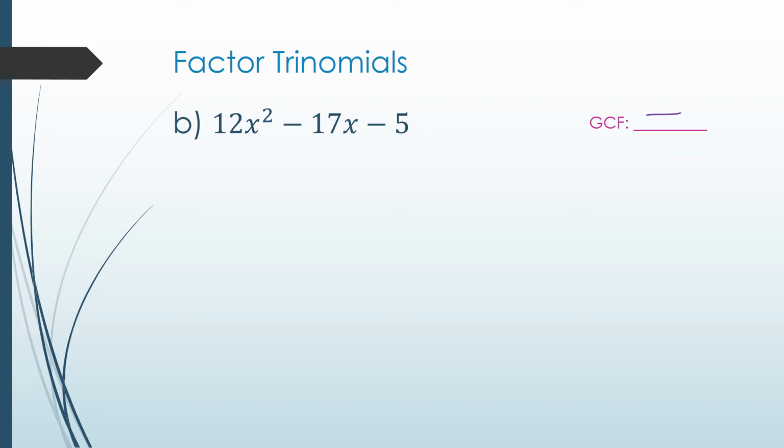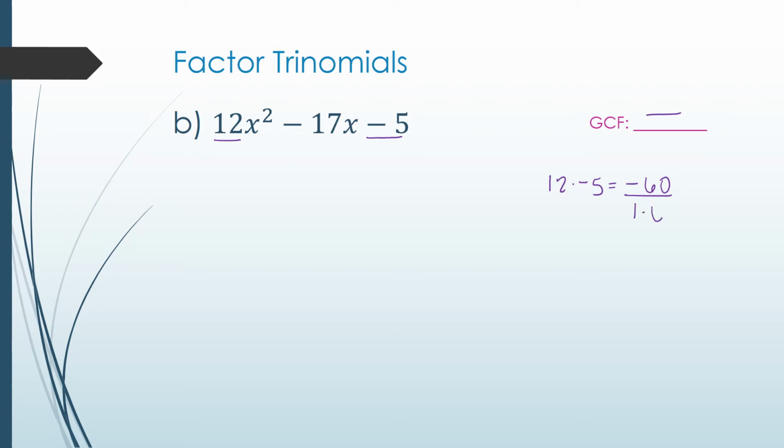So we're moving on, and we have 3 terms, and when you have 3 terms, we are going to use the AC method, which means we take the first term, A, and multiply it by the last term, C. So on the side of our paper, we're going to multiply 12 times, not 5, but negative 5. And 12 times negative 5 gives us a negative 60. Now that we've multiplied our A times C, we need to create a list of multiples that give you 60. And again, it's best to go in order.